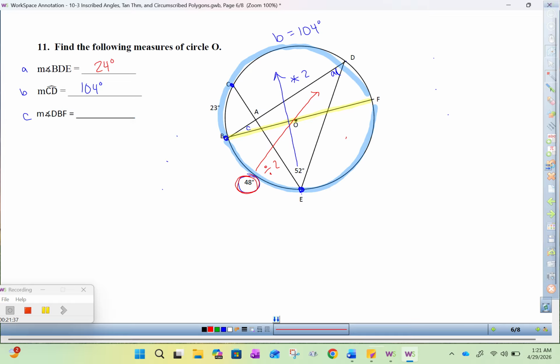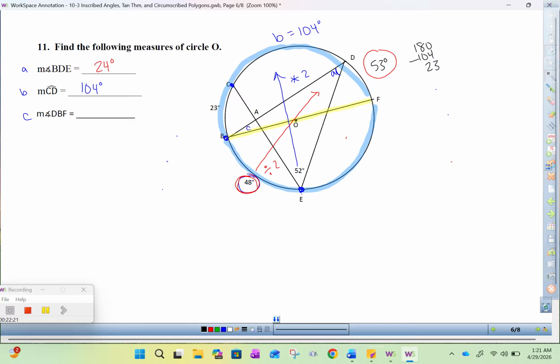Last one is another angle measure, little c here. So I'm going to need the thing across from it, and I don't have it yet. Okay, so that's going to be my next step. I have to solve for that. And that's where my semicircle is coming into play. So just like we did with the idea of the full circle 360 way at the beginning on, gosh, what was it? Problem number 6 it was. Okay, with that, we want to know that we have 2 other pieces. I'm going to just take 180 semicircle minus those 2 pieces. Okay, to get my missing piece here of 53 degrees.